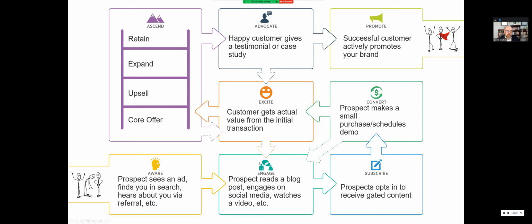And then the final two steps when all of this is built out is the system for harvesting testimonials and reviews, and eventually a formalized system for going to your successful customers and asking them to give you a case study that you can then use for referrals. So that's how we build the eight steps of the customer value journey, which is the documented journey that forms the basis of the predictable growth engine.